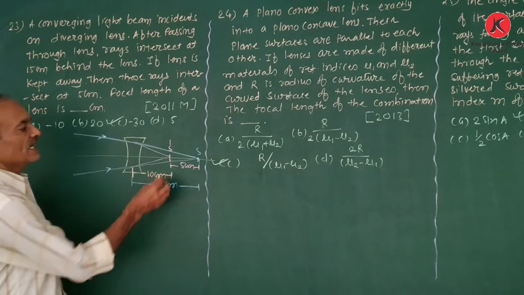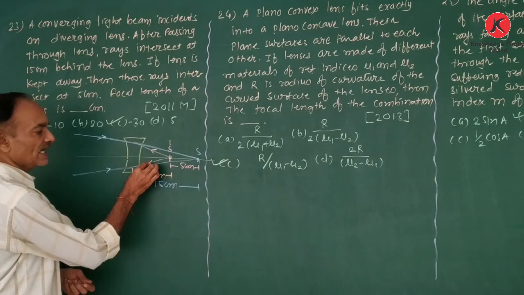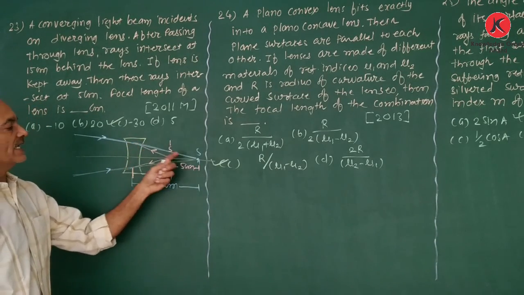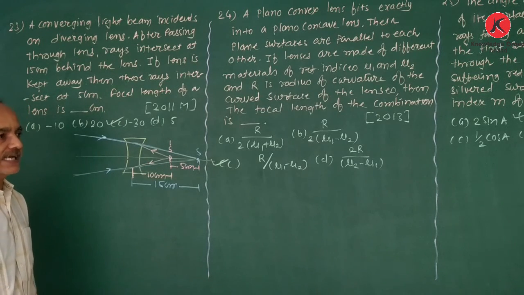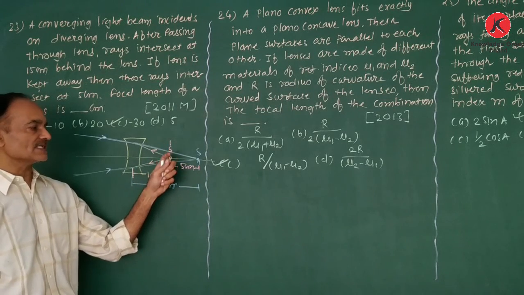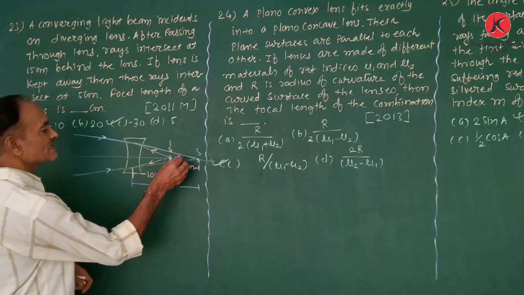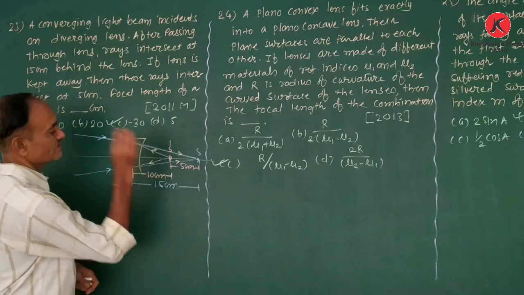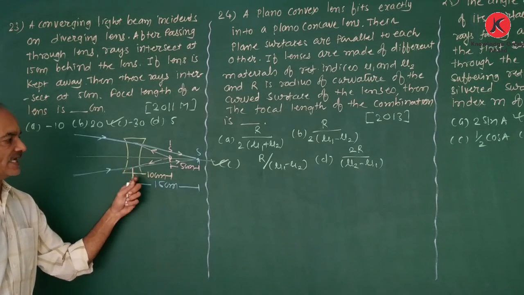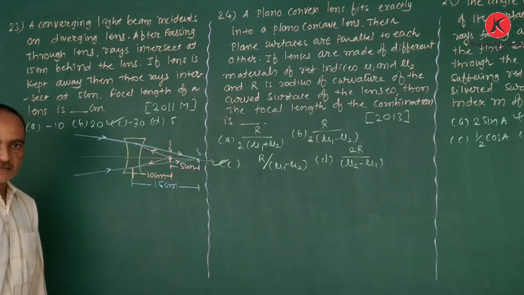So in other words, we kept the object here at S dash point. So rays are refracted by the concave lens and the image is obtained at S point. S dash is the object. The ray coming from S dash is incident on a concave lens and the image is formed at point S. Therefore, our object distance is 10, image distance is 15. We have to find out the focal length.